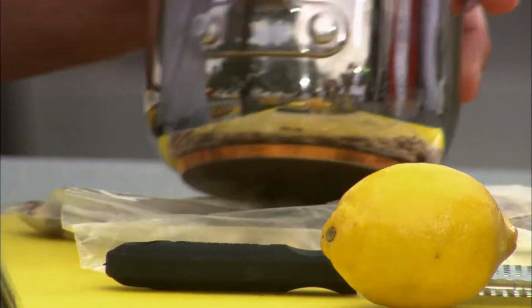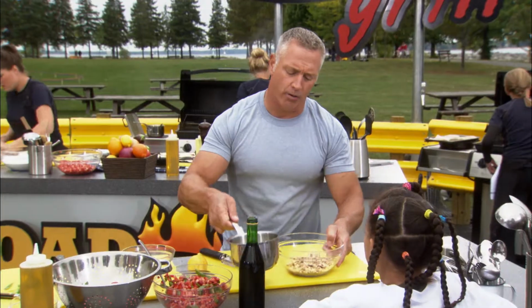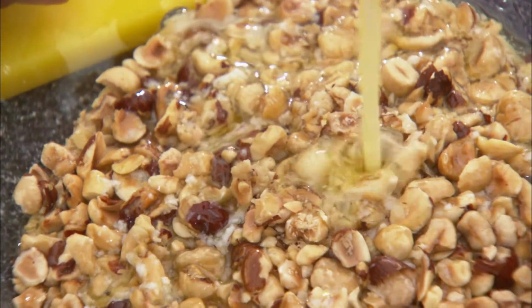Put them in a bag. Take yourself one of these pots. Work up an appetite doing this if the cycling wasn't enough for you. All right, get it in the bowl there. Now we've got a little bit of melted butter to help all this stay together, stick to the top of our halibut when we use it a little later when we head to the grill.